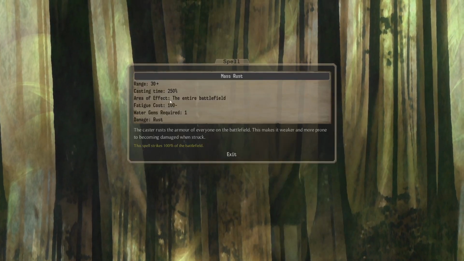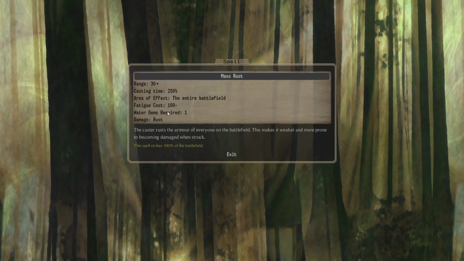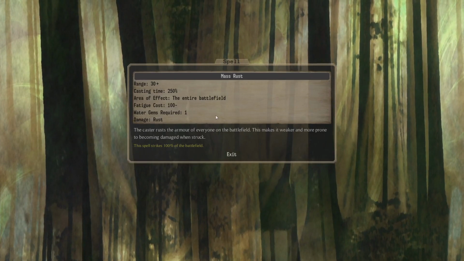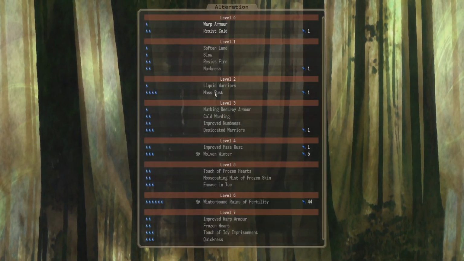And then Mass Rust as well, a water 4 mage with a gem. Can strike the entire battlefield with rust, including friendlies it looks like. Might be a fun one to do during the ritual phase on an army that's moving into you. And then when they get to the battle, all their armor's rusted, I suppose.